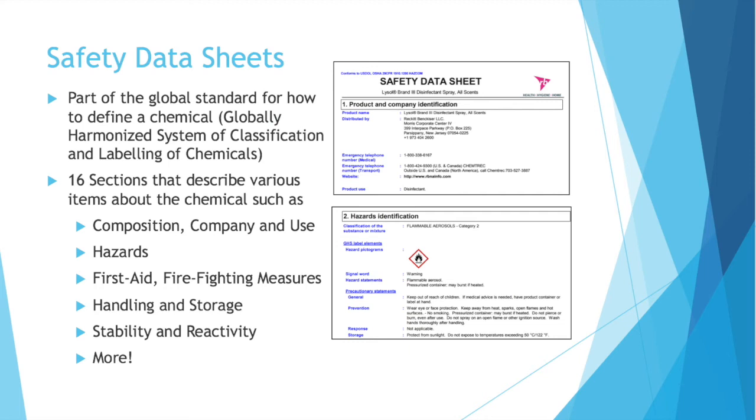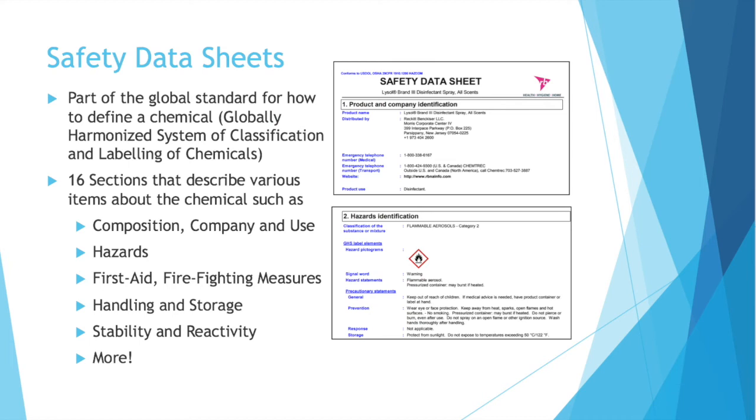They used to be called material safety data sheets, MSDS, in the United States, but sometimes you would find problems between different companies where things would be in different positions. So one of the big benefits of the safety data sheet that many countries have adopted is that it sets a strict hierarchy for what goes in what section. So there's 16 sections and they describe various items about the chemical.